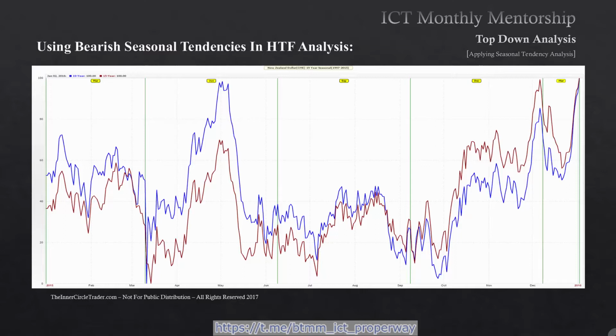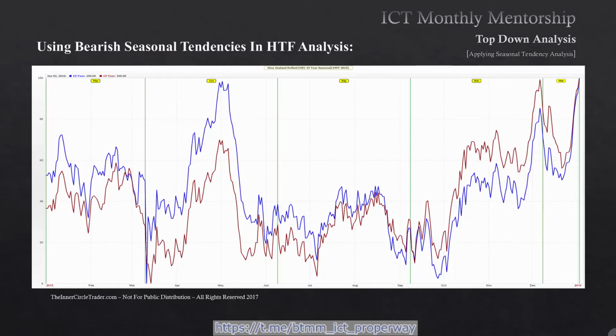We're supposed to be talking about bearish seasonal tendencies. Yes. The teaching is really how to use bearish seasonal tendencies, not just myopically and only focus on just being a short seller. We got to be able to understand that short selling opportunity may be leading us to a quarterly move on these higher time frame charts.